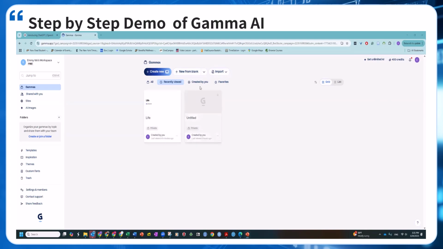Clicking on Import opens several useful paths. You can upload your own text, like a script or lesson outline, and Gamma will format it into a visual deck. You can import images stored on your computer to enhance your slides. If your school or district has a branded slide template, you can upload that institutional template to keep everything consistent and professional. So depending on your goals, you can either let Gamma create something from scratch using AI, or use your existing materials as a starting point.